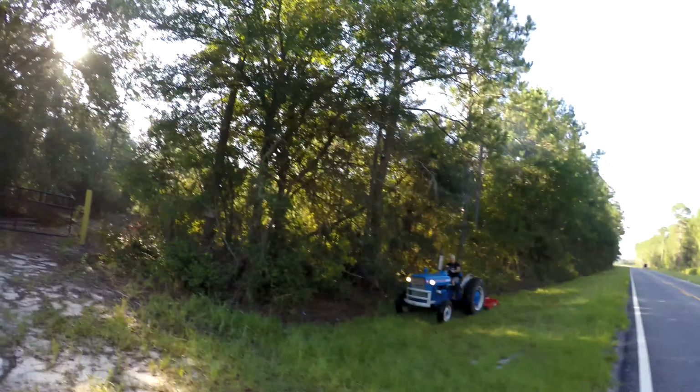So headed back over to the big clearing in the middle of the property, and once we get to the clearing in the middle, that's the direction we're headed right now. All of this scrub and stuff like that, a lot of it's going to be cleared out. We want to leave some shade though, for cover for whatever we decide to raise in here. I think we're going to try and do some bobwhite quail too, so we'll plant this all in.